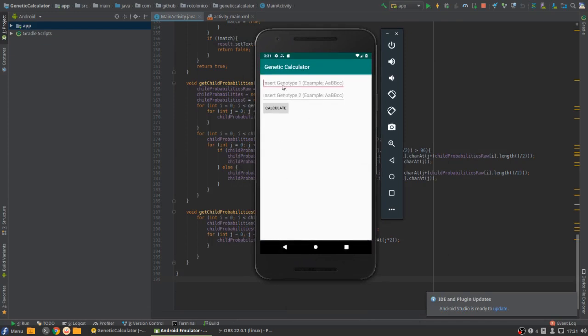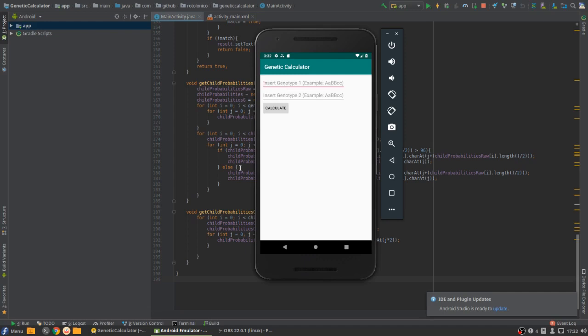So basically what this is gonna do, it's gonna get the parents' genotypes, okay? And it's gonna give you all of the son's information. Now, you may say, Nico, what is this? I don't know anything about this. If you want to know more, I suggest watching a genetics video, like the basics of genetics or Mendel's laws. If you don't know what those are, you're probably gonna learn them at school anyway. But I suggest watching some videos about that before watching this one. I'm gonna leave some content in the description for you to enjoy. And now let's crack on and see how I did this.